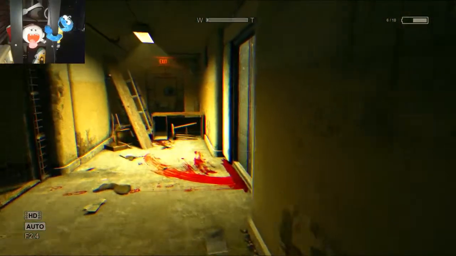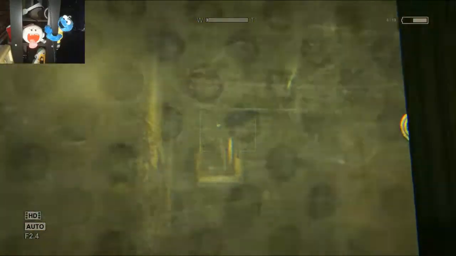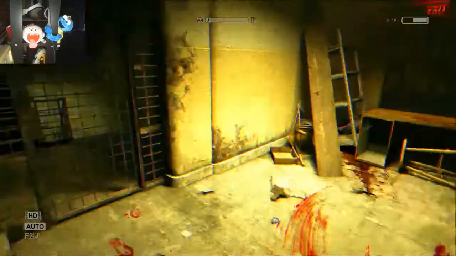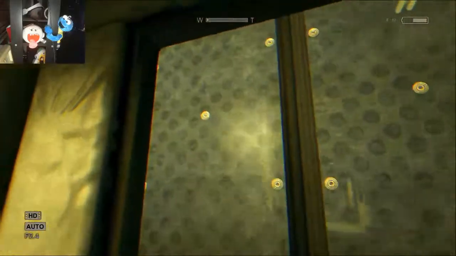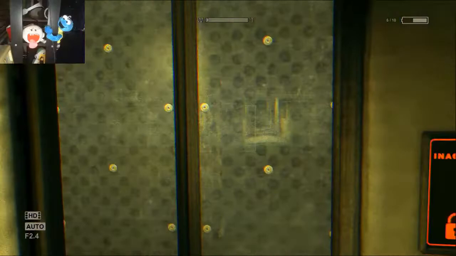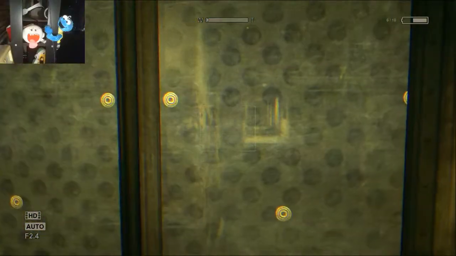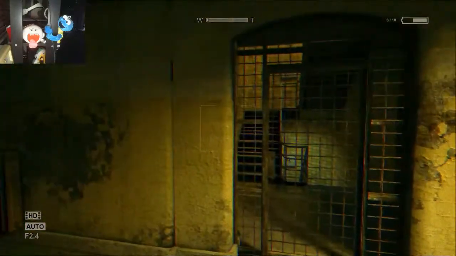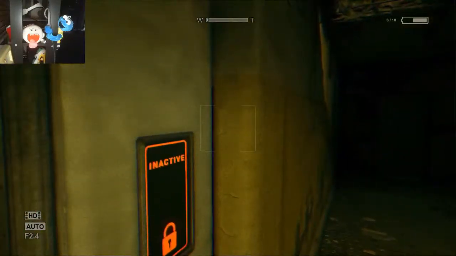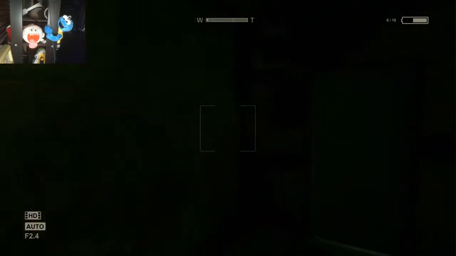I'm gonna check to make sure I can't open this door. Are we sure we can't open this door yet? No? It's totally inactive. What's that reflection? So, because they were trying to be clever, they put a reflection of a long hallway in these doors as a static image. But there's no hallway behind me, just a staircase. Come on, guys. All right.